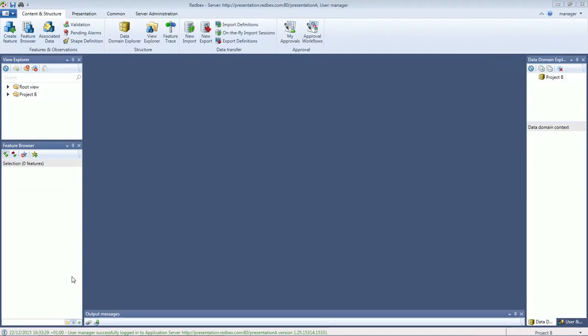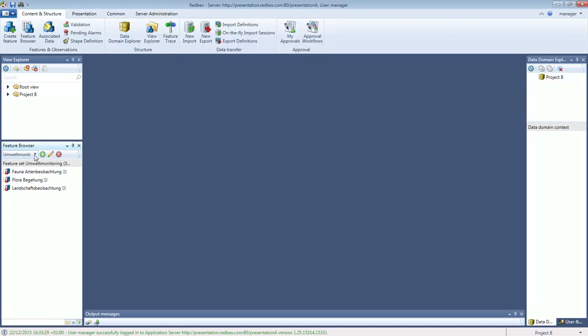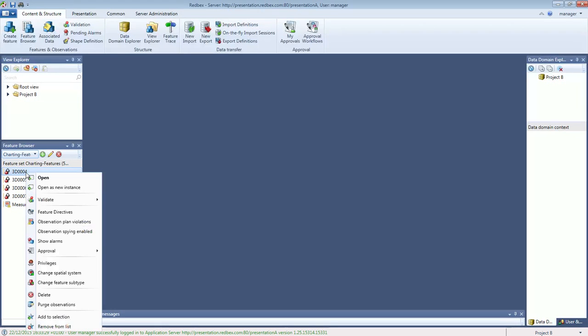As we need some features that hold observations that could be drawn in the chart, I prepared a feature set of different features we will use for this video. I prepared here 4 different measurement features and one event diary feature, which we will also use later on.